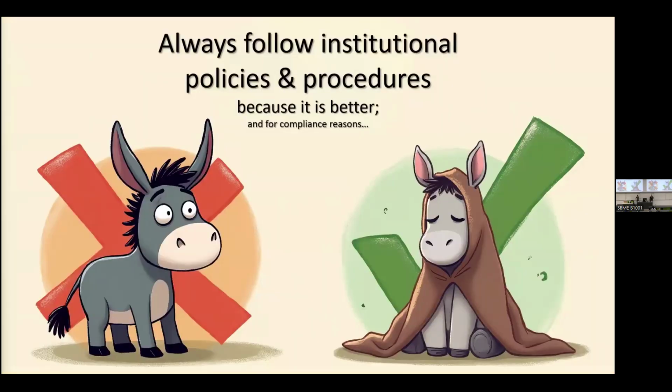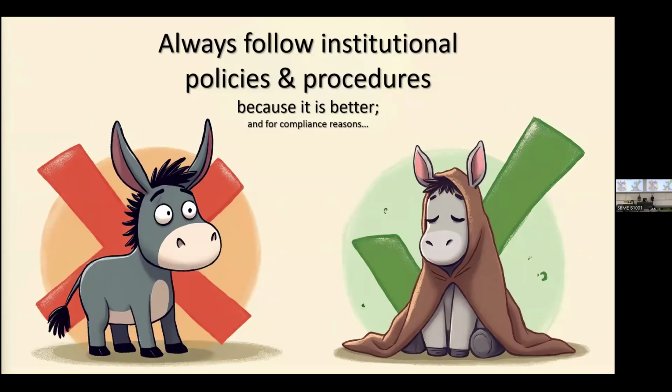The other one is, regardless of what I say in any of these slides, always follow the institutional policies. It might not be UBC's, I'll say of wherever you're currently working under the auspices of. So if you're working at a health authority at the moment, you have to follow their policies. If you're working at a company, you have to follow their policies. If you're a volunteer at a particular organization, you have to follow their policies. Here at UBC, we have our own policies.